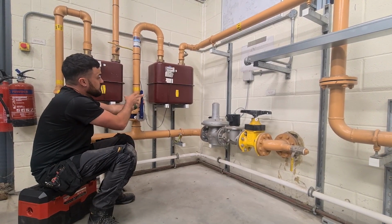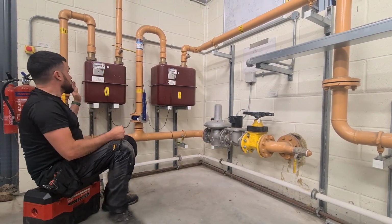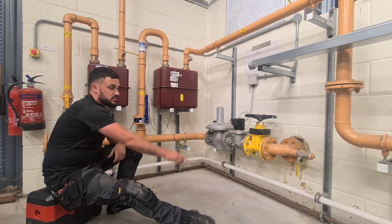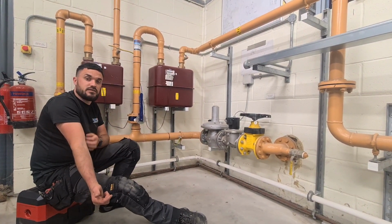So this meter is feeding 200 kilowatt worth of power, RD Levo Maxes, and this one here is just for some ambi radiators. So again, it's more just to monitor what amount of gas is being used. You'll see numerous areas, there's little tap-ins and tap-ins up here. These are just obviously purging facilities.